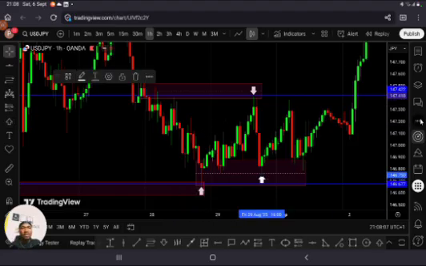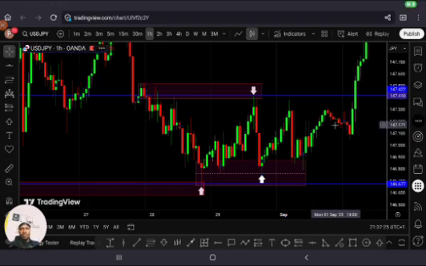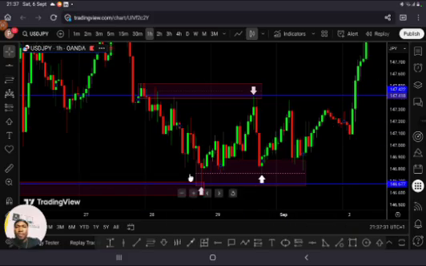Alright, so the secret is always look left. Always look left, the picture will be clearer. So looking at this zone, you understand that price has been in a range. It has been just in a box. Just look at this high, it's not being taken out. This low is not being taken out. So what does it tell you in market structure? This is a ranging market. All you have to do is to stay away.